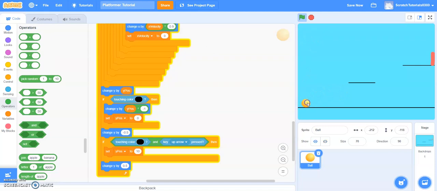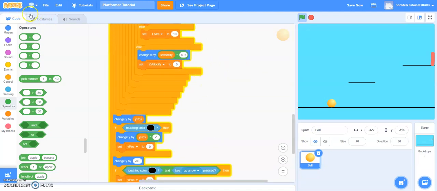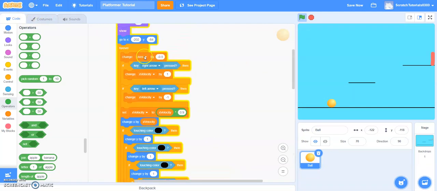Okay, set it on the black. Okay, that doesn't seem to be working. Give me a second, I'll just check if I found it. So this should have been Y position. Okay, so it fell on the black, and then it'll jump, and you can go onto the platforms. They look to be okay.